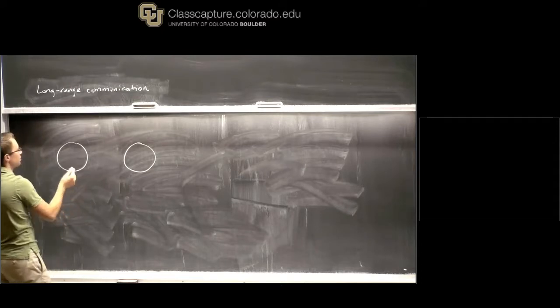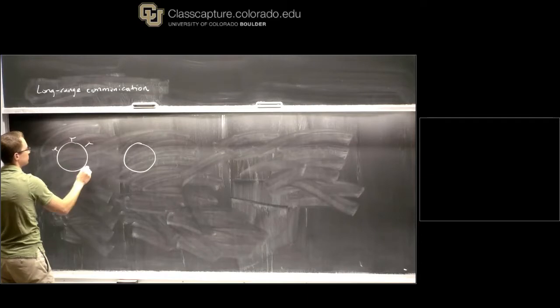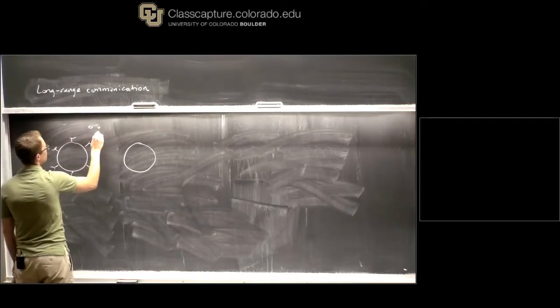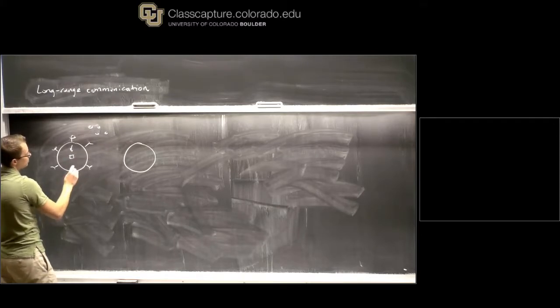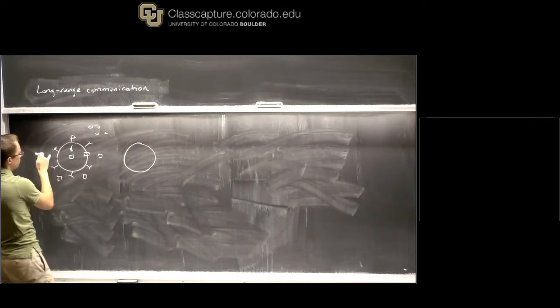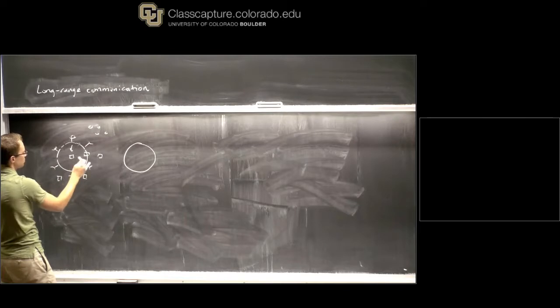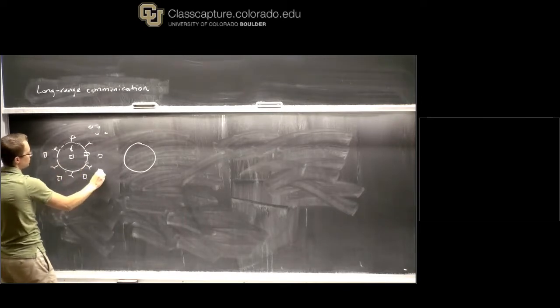So now let's imagine we have two cells, and basically let's keep things the same as much as we can. They're still trying to sense something. A bound receptor can create a messenger molecule. But now these messenger molecules can be secreted, or the simplest thing we can do is just make these cells permeable to them, so we don't have to worry about that. Now, let's say they just diffuse out into the environment, right?